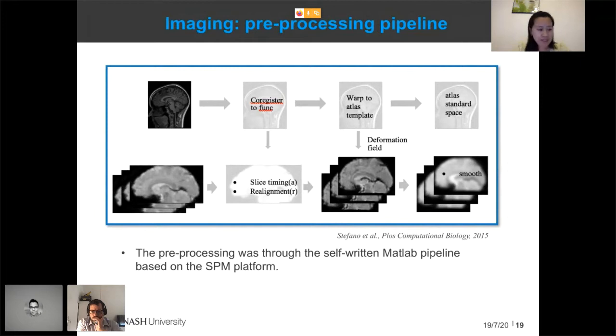Before combination with the neuroimaging, the fMRI data have to be processed. Here we use the standard pre-processing steps. The functional fMRI is first slice-time corrected to the middle slice of each volume, and then spatially realigned for movement artifacts. The T1 image is coregistered to the mean EPI generated during the realignment, and then the structure was normalized to MNI space using the six tissue probability map. These deformation fields are applied to the functional neuroimaging data for normalization, and finally an 8 millimeter Gaussian kernel is used for smoothing.